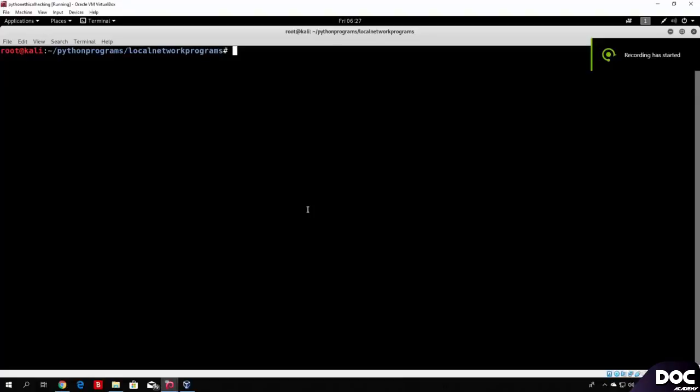Hello everybody and welcome back, and in this lecture we will start by coding our advanced packet sniffer. Now by packet sniffer I mean some tool that will perform the network analysis for us on our own machine. So this is not something that you can actually use in order to hack something or brute force something or do something like that.